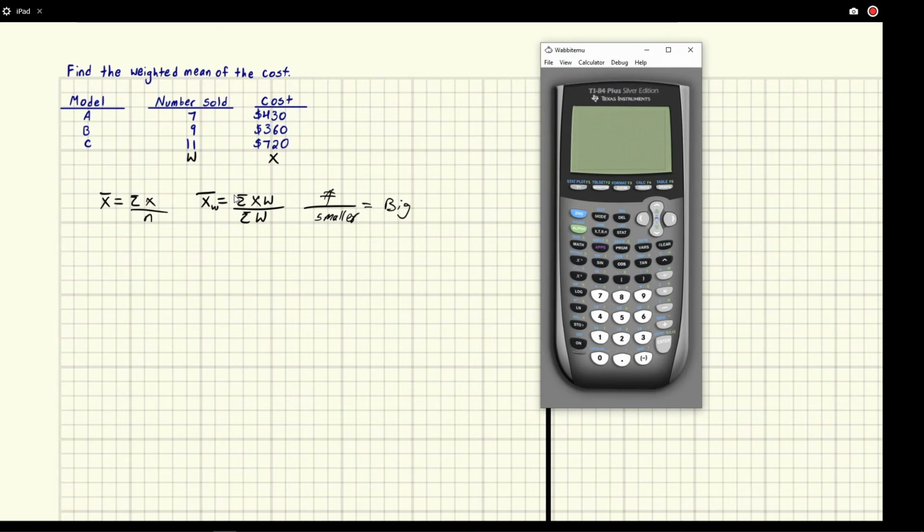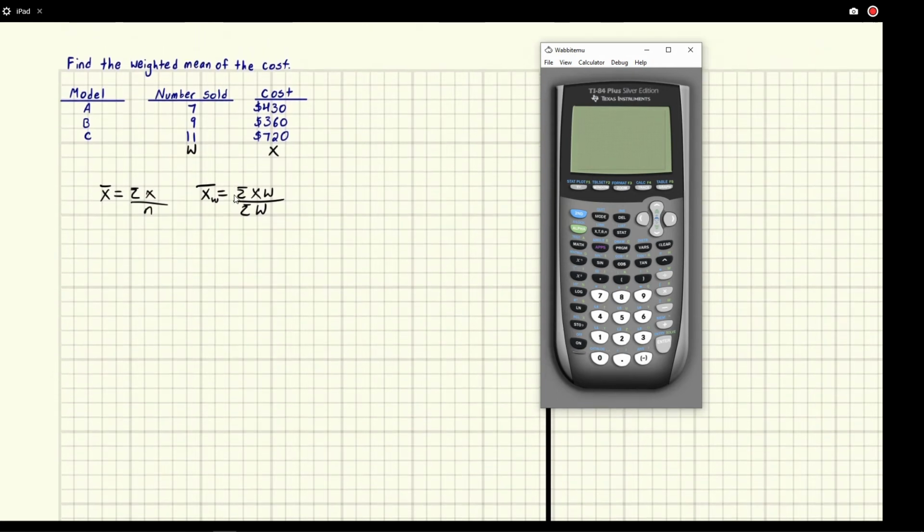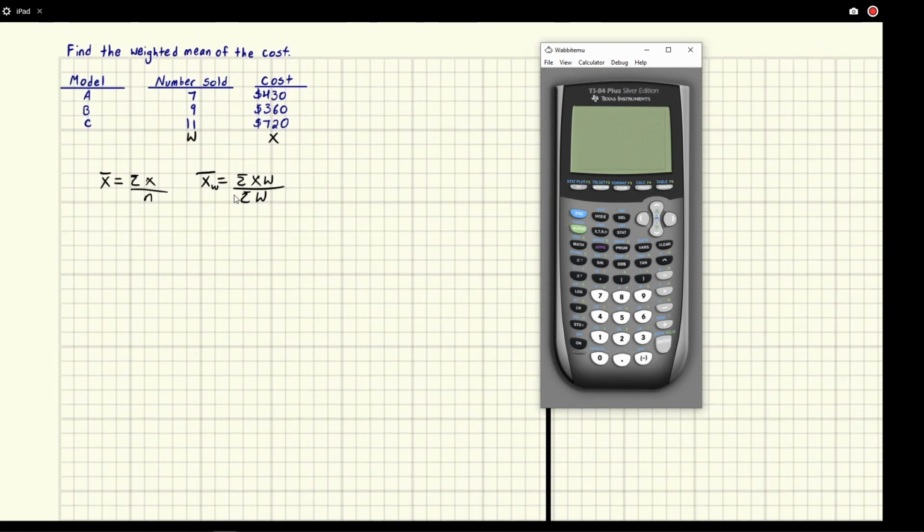So if you went ahead and did it the other way, you'd get out some number, and you have to ask yourself, well, if these are my costs, does this seem like a reasonable result that I'm getting out for the average cost, even given the weights? Because maybe the weights could make it blow up in one direction or the other. So you can use the formula a bit to get some intuition. So anyways, having identified these things, we can go ahead and use the formula.